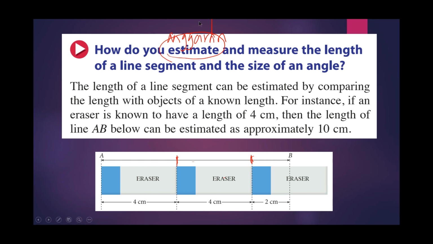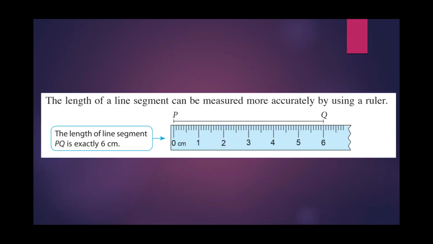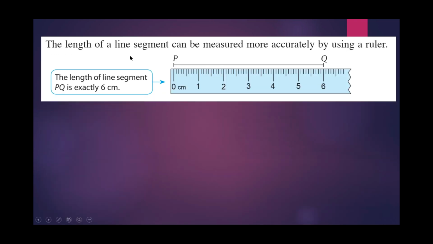Next one. The length of a line segment can be measured more accurately by using ruler. Of course, just now, if you use ruler, then you definitely can know the length PQ over here. How much is the measurement from the ruler reading? How much is it? 6 centimeters. Yes, it is 6. Very good. Okay, so it will be the easiest if you use ruler. So later on also you are going to have some practice on that. Okay, now the line is done already.